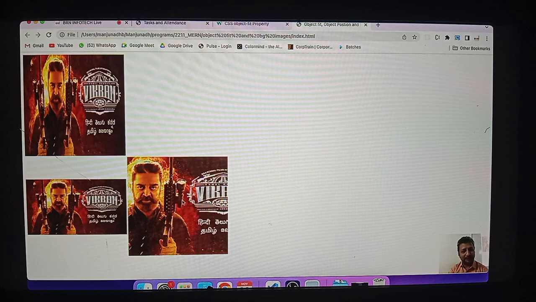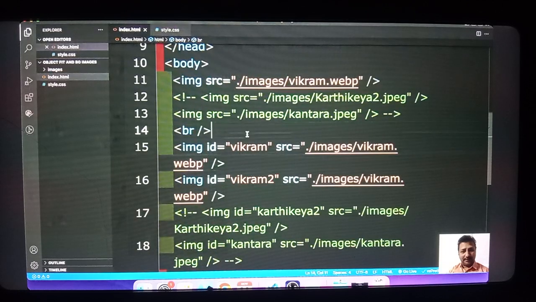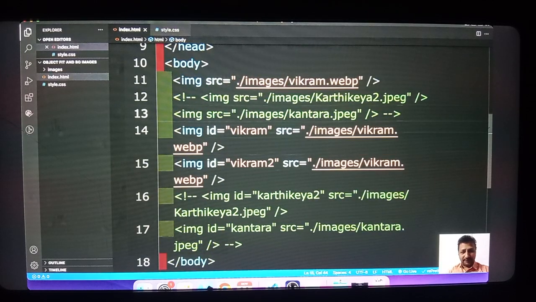Its main purpose is aspect ratio and fill. Here, aspect ratio but not fill. See, the whole space is not filled. This one is just fill. Understanding what I am saying? Different ways of resizing the image.